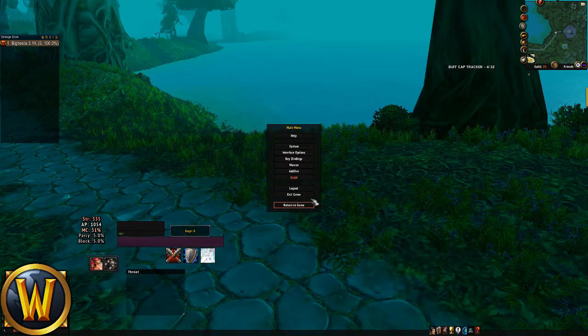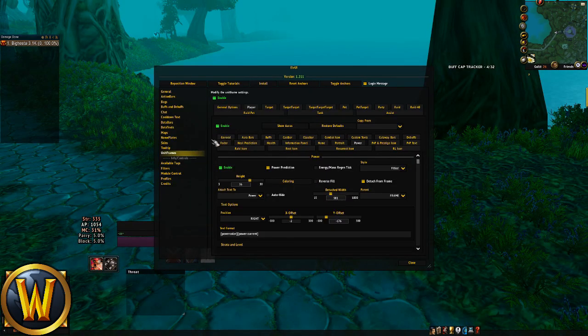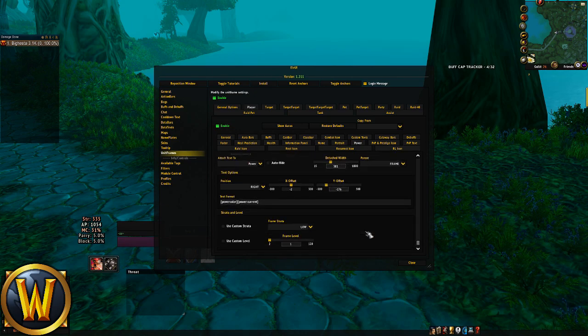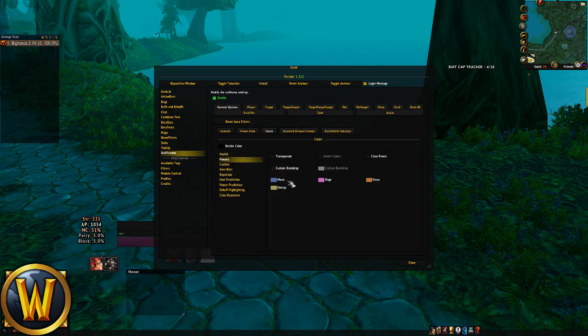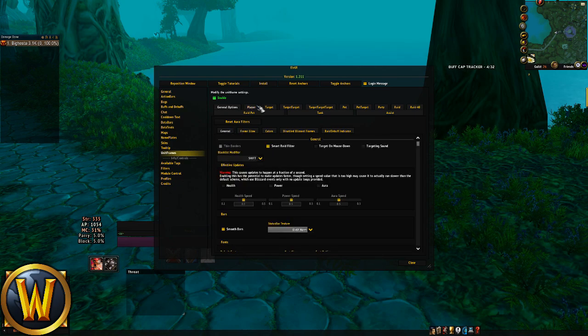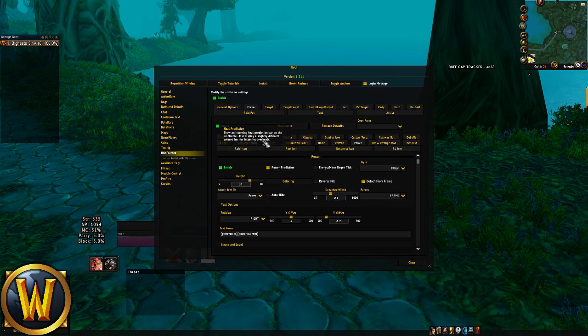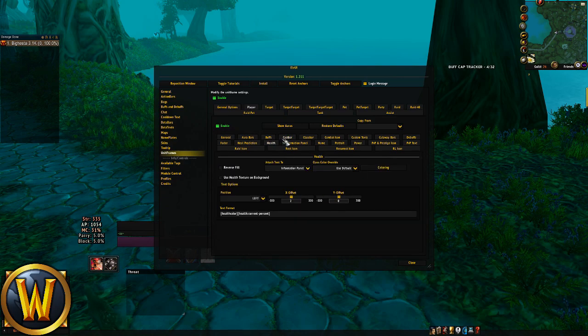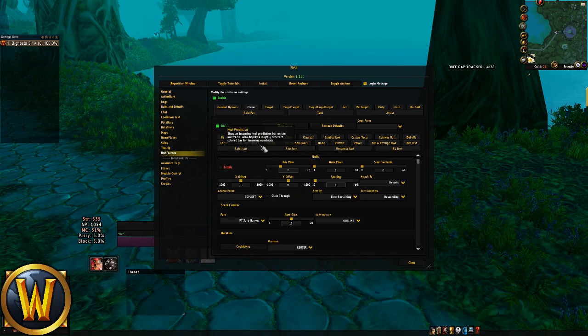So if we want to customize the LVUI rage bar, you hit exit LVUI, go down to unit frames, go into player, and go into power, and you will see that you have all of these different options to customize what your rage bar looks like, the colors it uses, how big it is, really so much customization is available. This is why I say be careful trying to do this late at midnight or something like that, because there's just a lot going on, and if you have a great UI that you like, you can mess it up.